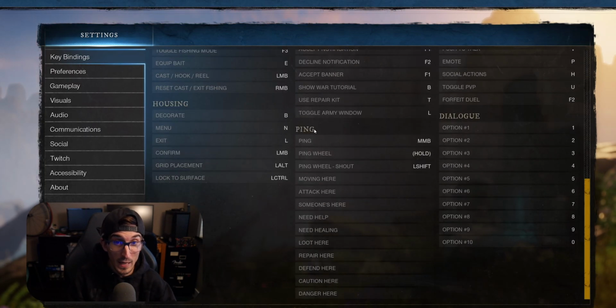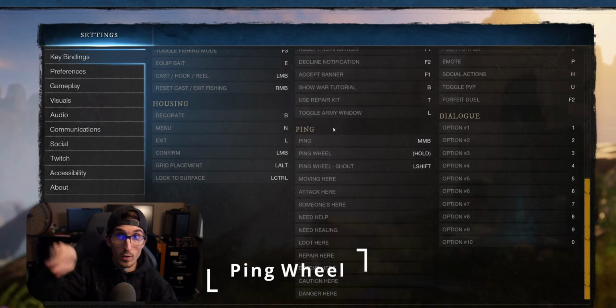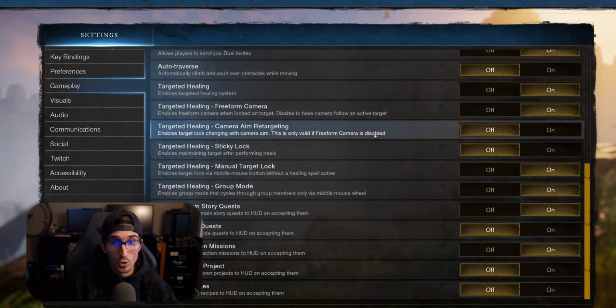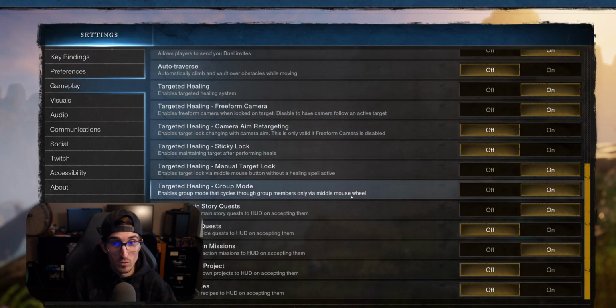The last one, go down to the ping menu, I changed the ping wheel, the little wheel that pops up. It was middle mouse button when you held it, and then the things would come up. I'm going to be using targeted healing, and that is used through the middle mouse wheel. So that was something I wanted to change really quick before things just got really confusing.